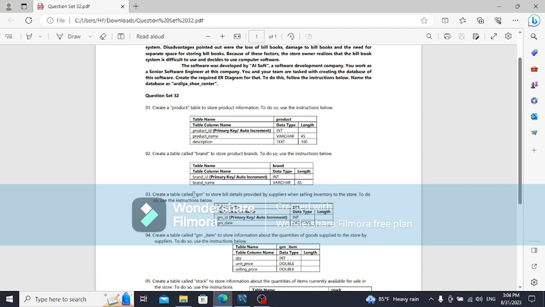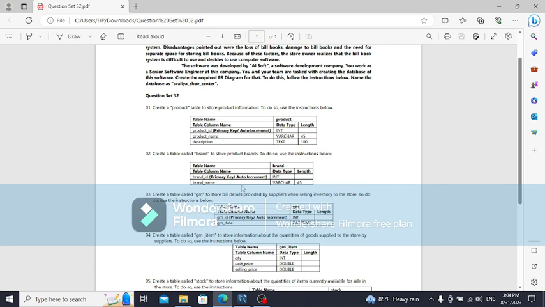Now in the third question, we're going to create a table called GRN to store bill details provided by suppliers when selling inventory to a store. We have come across this term in the previous questions.